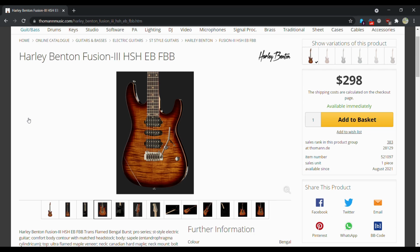I've only seen a few used ones. One was fine, one was terrible, as I've mentioned in the past. But you can't really go wrong for $300, especially if you're just starting out. You can spend $150 on a Squier Strat that's probably going to need a decent amount of work. You do something like this, even if you have to spend $100 on the fret job, those are stainless steel frets. They're going to last for an extremely long time.